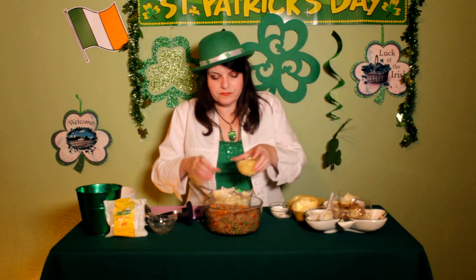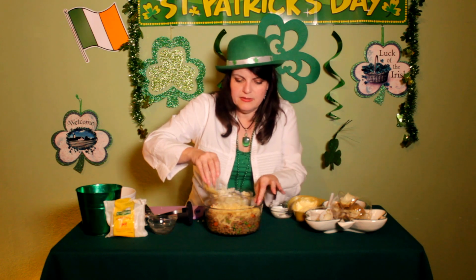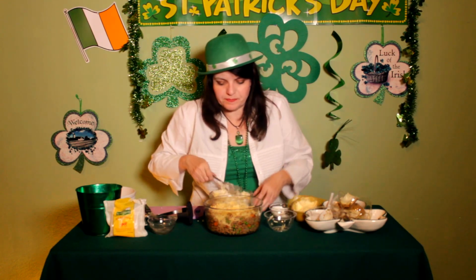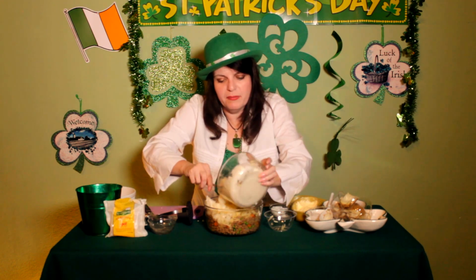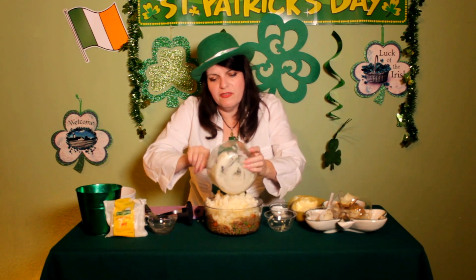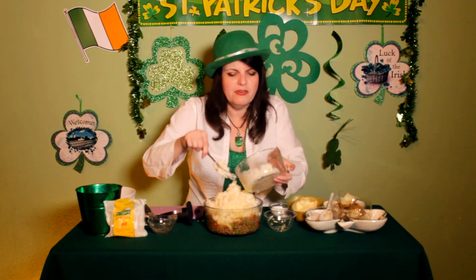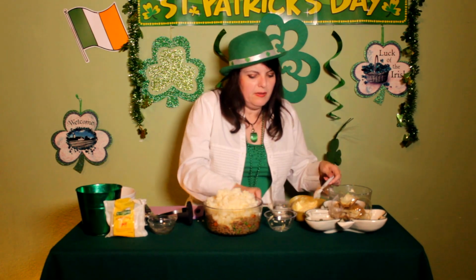Oh, and I forgot. Before I throw on the potatoes, let's throw on some of this delicious cheese. Because cheese makes everything better. It's so good. A little bit of cheese. Meat, cheese, and potatoes. Cannot go wrong. Nobody will throw you out of the kitchen for serving this, I can tell you that. And again, I like it a little rustic. If you like yours mushed a little more, use a blender and some cream. I'll use some heavy cream. And there you have it. Let me just make this pretty.